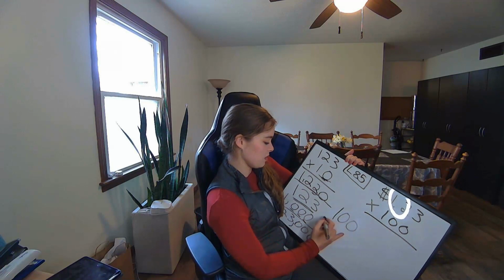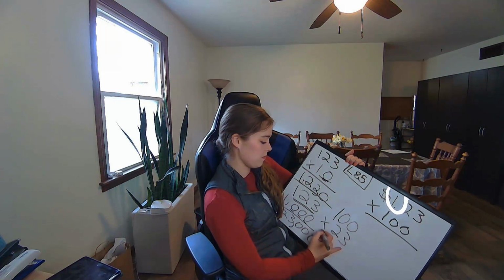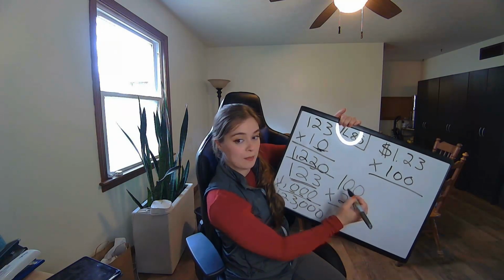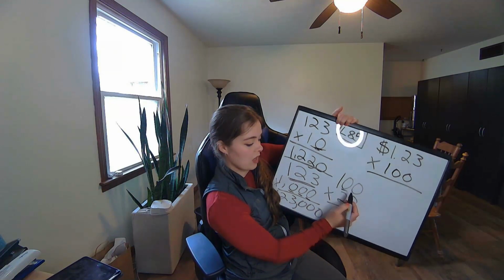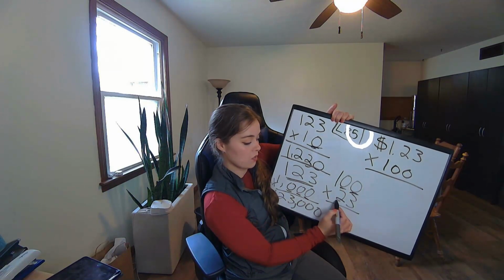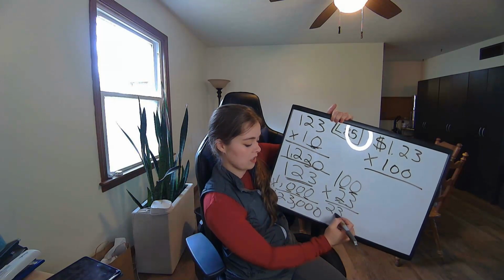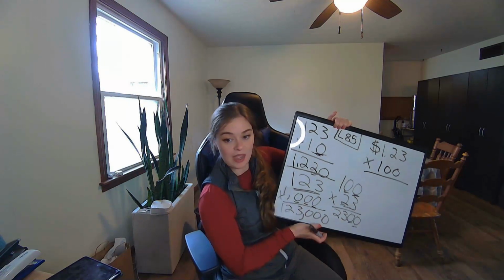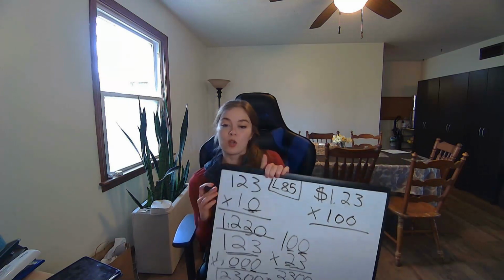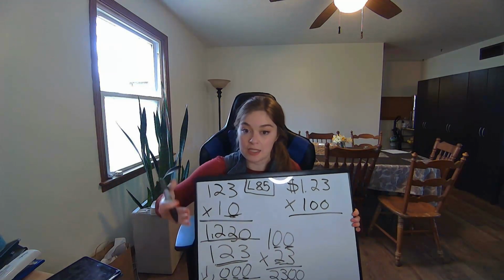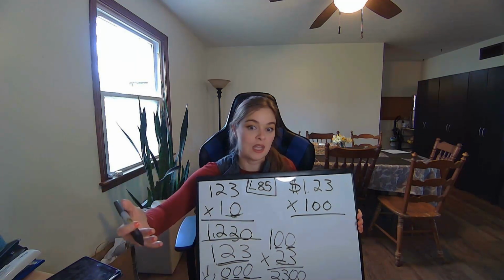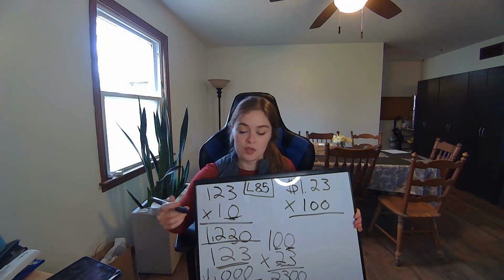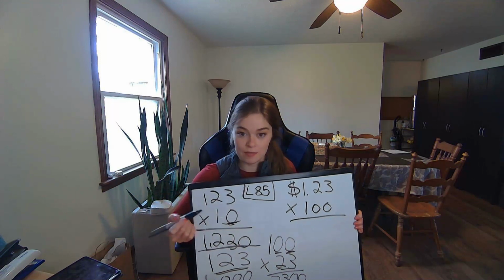Now, let's say they might try to trip you up by doing something like this. Let's say we had 100 times 23. So the hundreds first, right? But remember, if we're multiplying by 100, that means we're going to add, how many zeros does 100 have? 2 zeros onto the other number. So the answer would be 2,300 because we added the 2 zeros onto 23. This is a special thing that you can do when you're multiplying multiples of 10, like 10, 100, 1,000, 10,000. You just add on however many zeros it has to the original number. You can't do this with other numbers, but you can do it with multiples of 10.